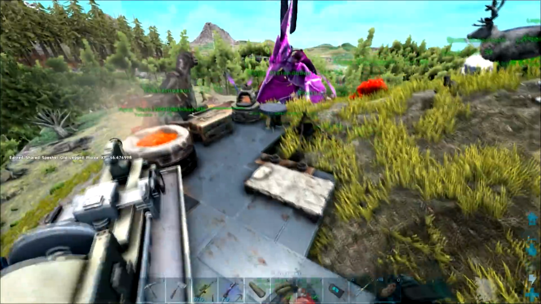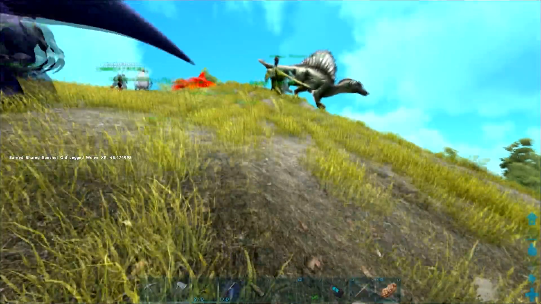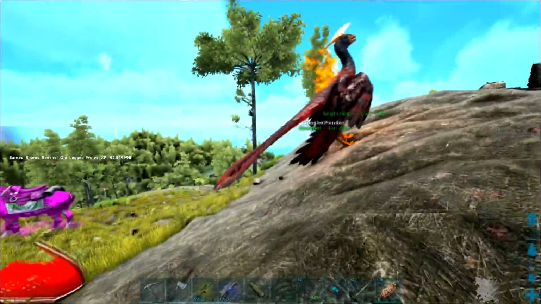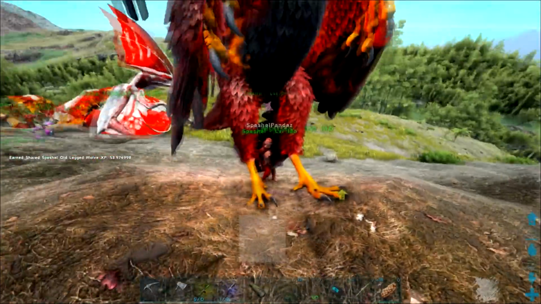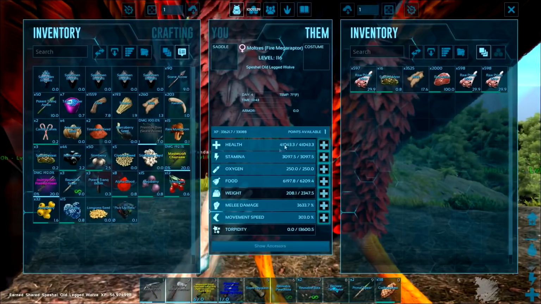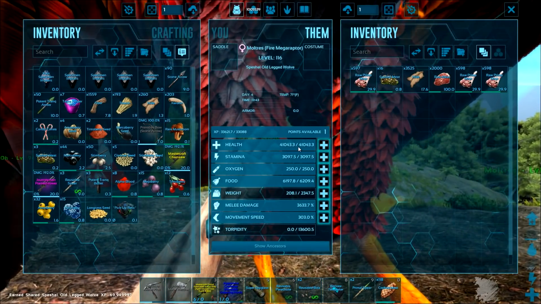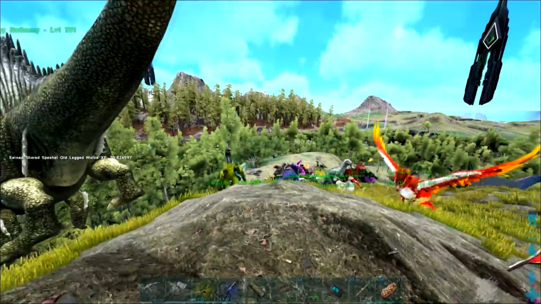Where's Moltres? Up the hill, next to my Tapejara. Go! Pokeball! What are you gonna do to it? Ghost, I'm gonna crash, Ghost. Probably. Ghost, while you're in there... Okay, hold on. You're probably just frozen.